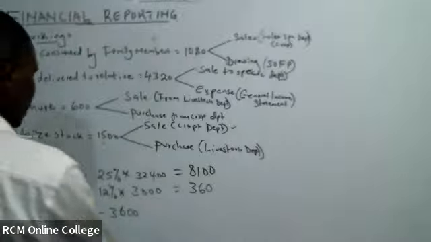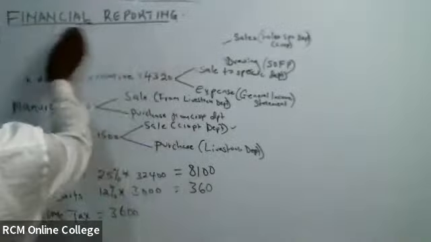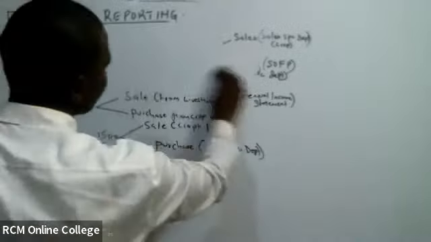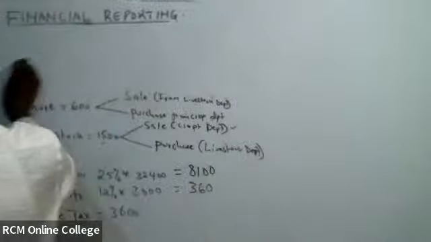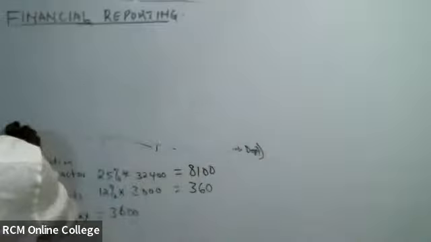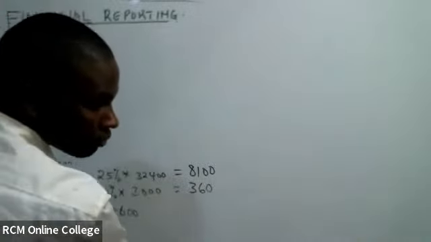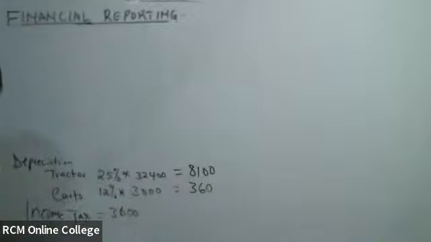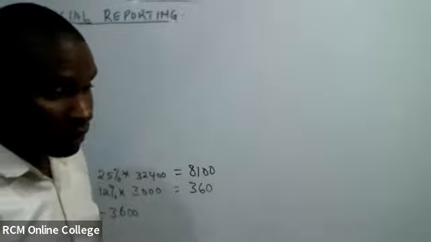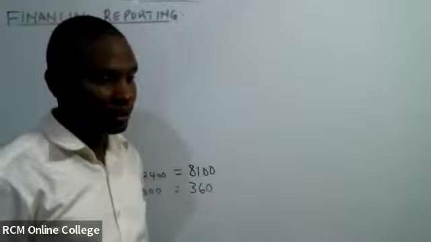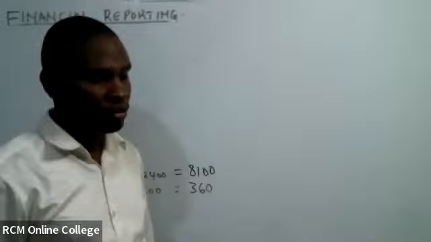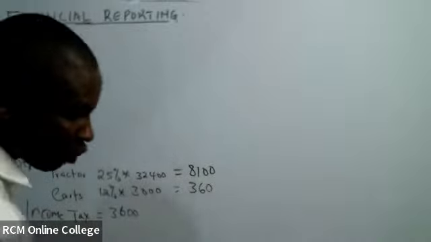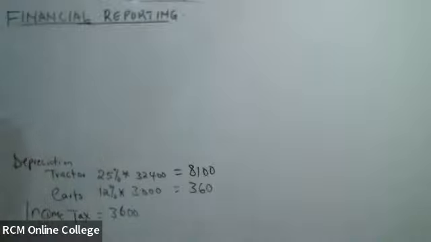This is what we are saying, that if we want to come up with the revenue account, can we start with the crop revenue account, or we can start with the livestock? We can start anywhere. Or we draw for both. No, this one, let's do it separately. We can start with the crop revenue account.